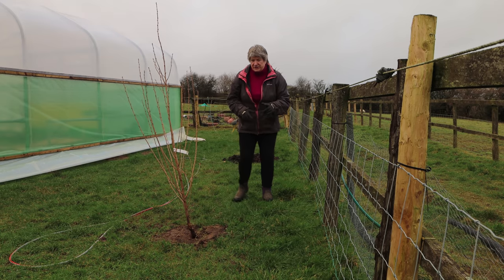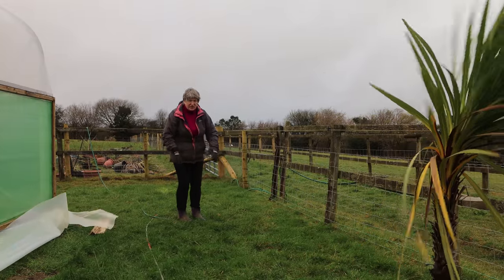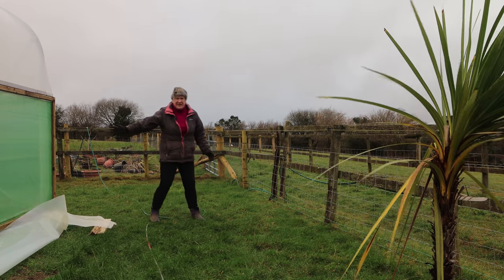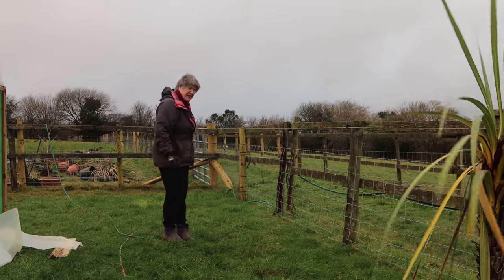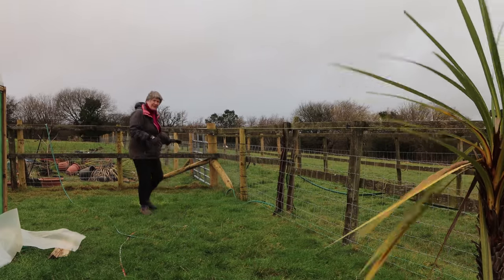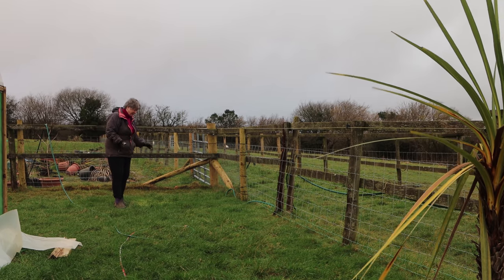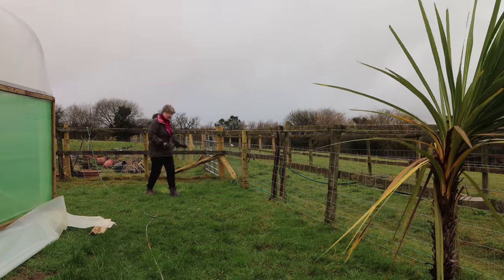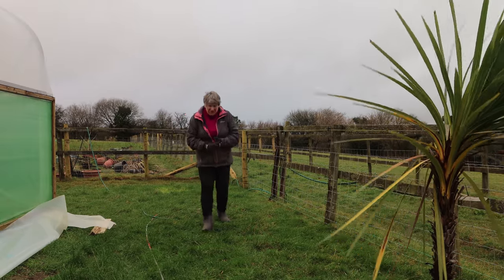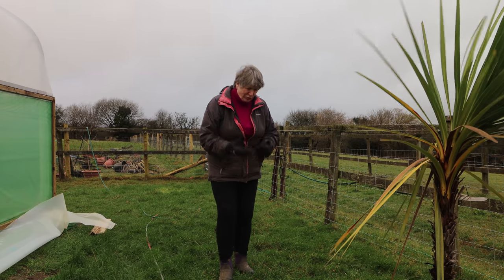And the other thing I want to do is to put in a couple of currant bushes here, sort of to mark the end of the garden, so it's only going to the end of the polytunnel here. This area I will be working on later in the week. Here I'm going to put down some sort of solid base for a shed. I'm going to put a small shed there with a composting loo in it for when I'm working outside, and also for when we hold courses here.